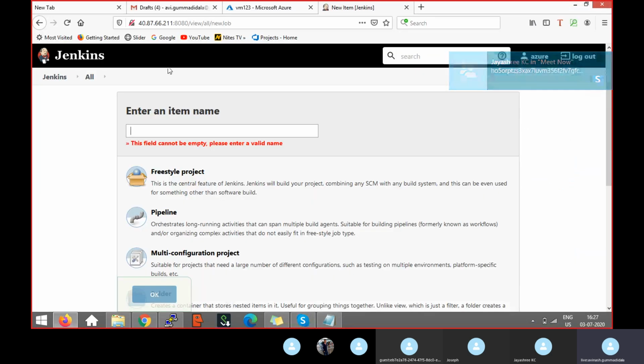Give Maven. Okay, you don't have the plugin installed yet. Go back, click on Manage Jenkins, and search Maven in the available ones. Let's not create the project now, because we need to select the Maven project.